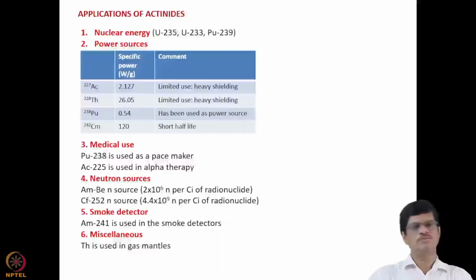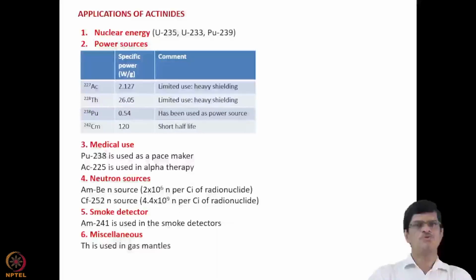As we know, these days for cancer therapy, even though we previously used other beta and gamma emitting radionuclides, alpha emitting radionuclides are finding great application because of the very specific way they destroy the tumor cells, due to the high linear energy transfer of the alpha particles. In this way, actinium-225 is one of the very useful radionuclides used in alpha therapy.